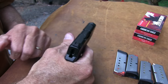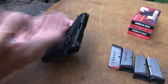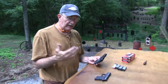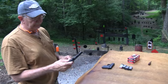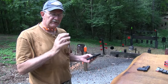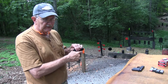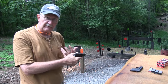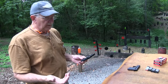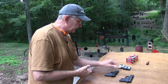I've been shooting them out here today again and I've gotten light strikes with both of them. But you have that second-strike capability. Now, ideally when that happens you want to think about hang fire — when you pull the trigger on a firearm and nothing happens but you know it's loaded, you want to wait 20 to 30 seconds and then check it to make sure it's not a delayed hang fire. With these guns it's just a light strike, so just pull the trigger again and go on.